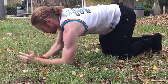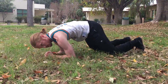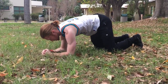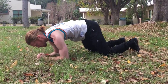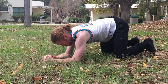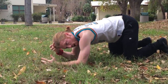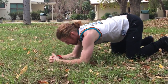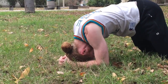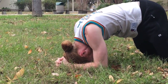So then what we're going to do, once you've got this, I want you to check yourself with this position. So check yourself and make sure that you can support yourself by doing this little movement right here. If you can do this comfortably, then you can move to the next part of this foundation. So if you can do that, then what we're going to do is place our head down. Now we're going to place the top of our head and back it up right against our hands like this, because this is what we're going to be using to go into the position.